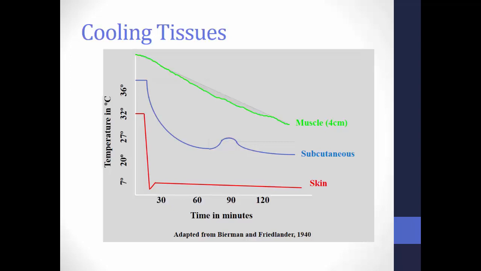Over a treatment time of 120 minutes, which is roughly 2 hours, we will see a plateau of the skin cooling and a relatively consistent temperature of the subcutaneous tissue, while there is still a continued decrease in muscle temperature. Therefore, to reach certain depths of target tissue, increasing the amount of treatment time may be required, although the risks associated with prolonged cryotherapy exposure increase with the length of the treatment as well.